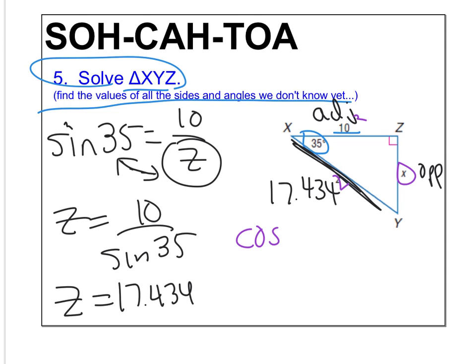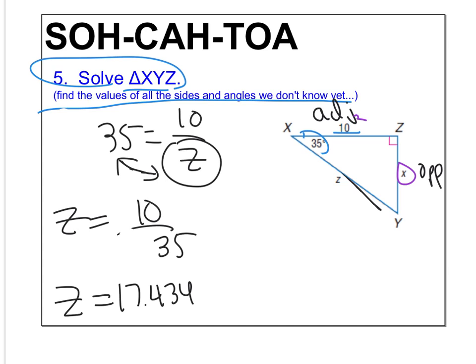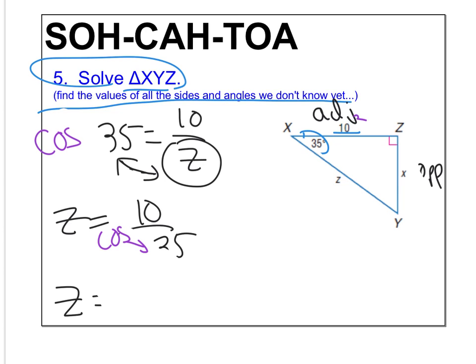Oops, I screwed that up. I'm sorry. I should have done cosine over here first. I really biffed that up. I apologize. I should have used cosine. I actually solved for something I couldn't have solved for with that. I should have used cosine here for 35. That's what I should have done. 10 divided by cosine 35. So that makes that one 12.20. So that makes z 12.20. My apologies. Wow, that was an epic screw up on my part.